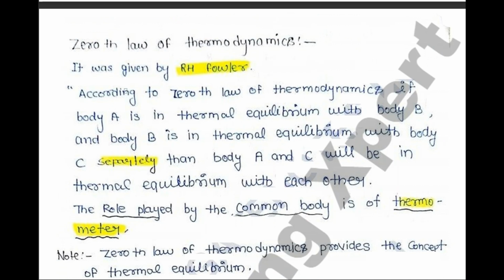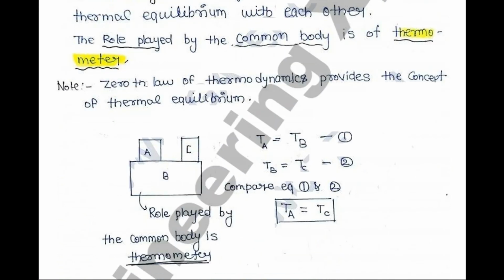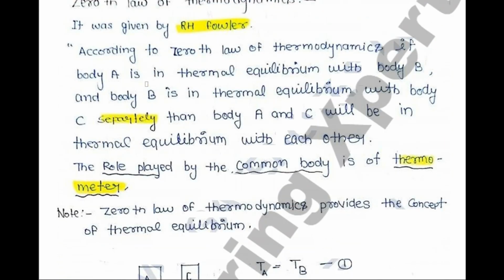Now let's come to the zeroth law of thermodynamics. Basically, in simple mathematics, you can say when A equals B and B equals C, then A also equals C. This is the zeroth law of thermodynamics. And in thermodynamics, we say when a system A is in equilibrium with system B and B is in equilibrium with system C, then A and C are also in equilibrium. So the concept of equilibrium is used here.